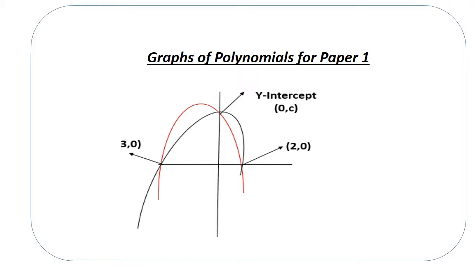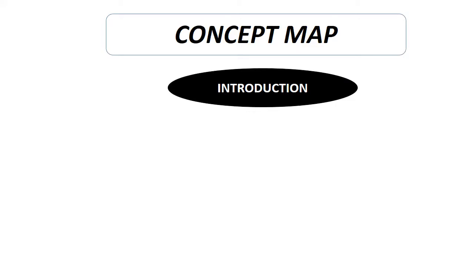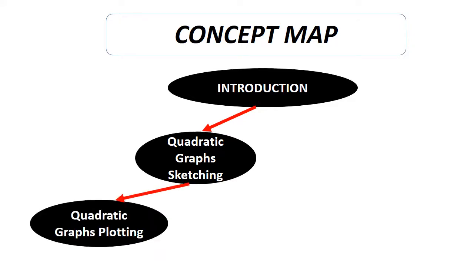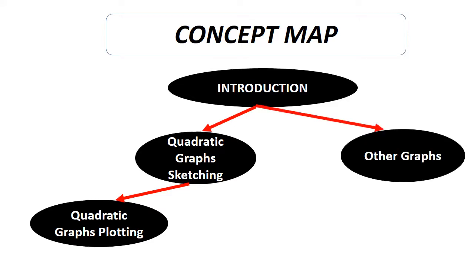So let's get started. Here's the concept map. We're going to take a look at the introduction. After that, we'll take a look at quadratic graph sketching. Then we'll look at quadratic graph plotting, and we'll look at other graphs. In this video, we're going to look at quadratic graph sketching. Then we'll have a series of videos dedicated to quadratic graph plotting and other graphs.